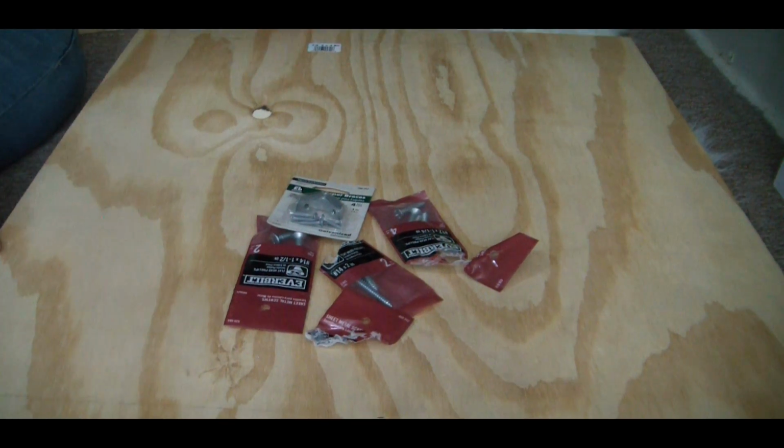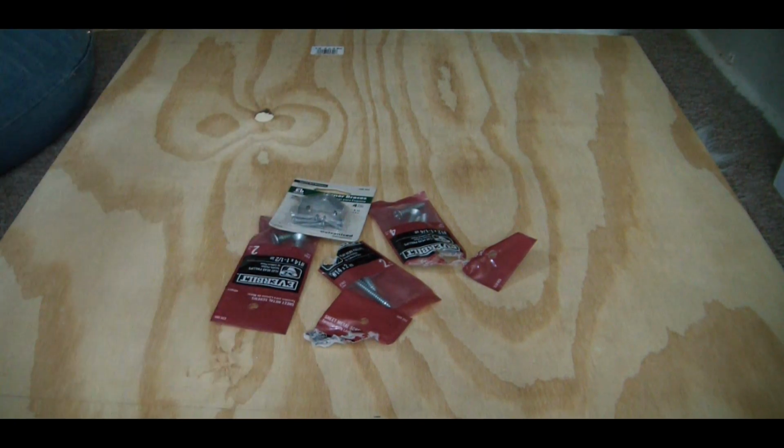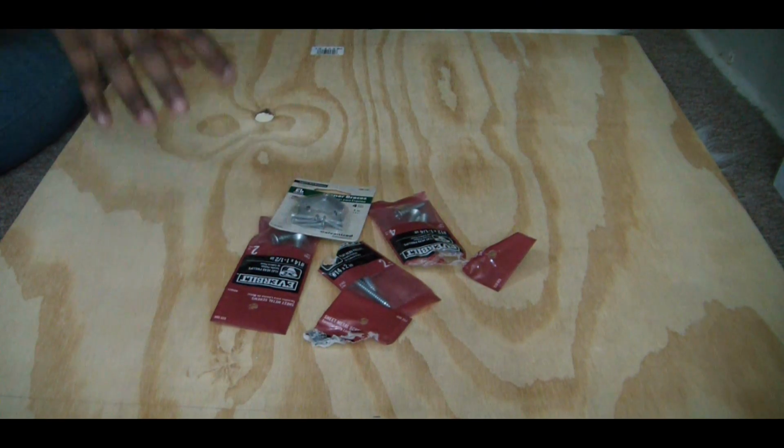So I already got the wood cut. What I'm about to do is use this and spray paint the wood, because what I'm going to do is attach my mirror and my lights.